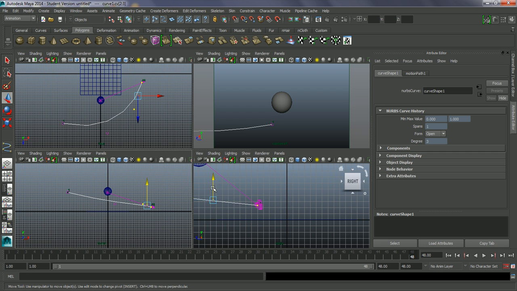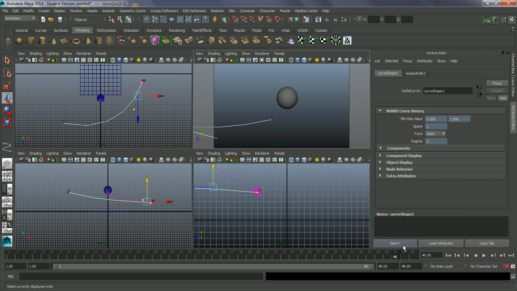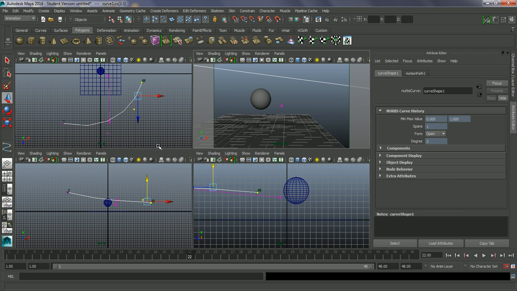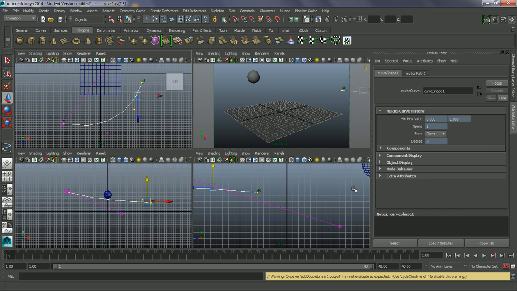Let me grab both of those points, just move those up. And we can change the way that the object moves along the path. Okay.